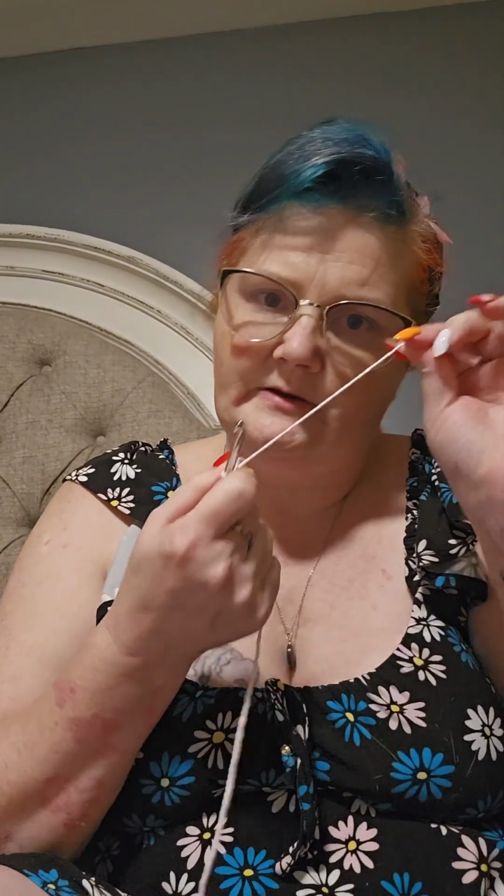So you just join in there with a slip stitch, and I just carry my tail in there. I'm going to go ahead and chain one here. So the second round, I'm going to do 2 in every single one. The third round, I'm going to do 1, and then in the next stitch do 2, and then 1, and then in the next do 2. So 3s, and then 4, and then 5.